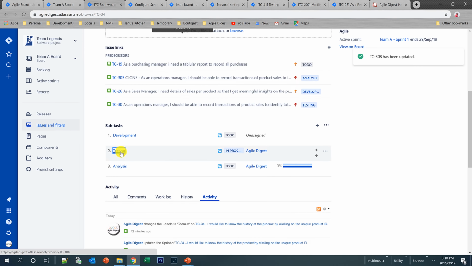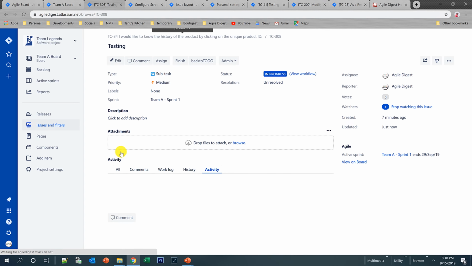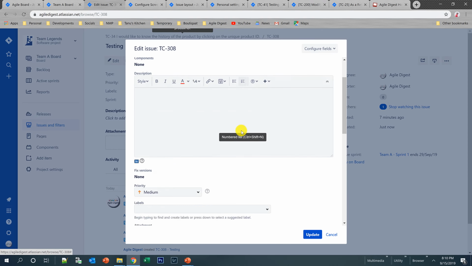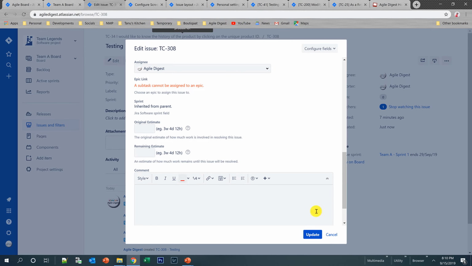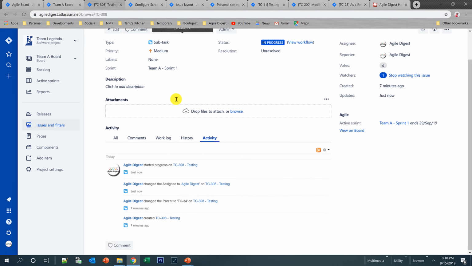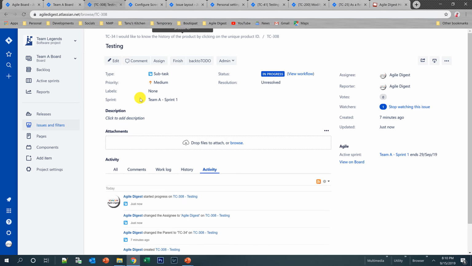And similarly, at the very beginning when you are creating a subtask, it's very important that you click on edit and add the remaining and original estimate at that point of time. Let's assume you are not on the old view, because this is what I am looking into, an old view.